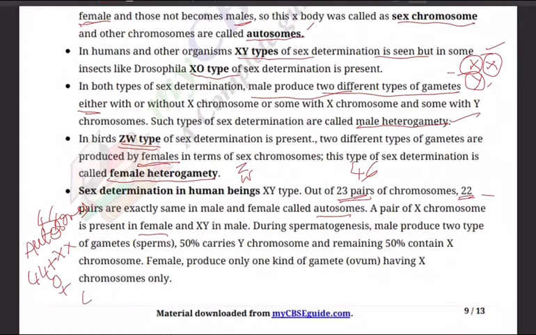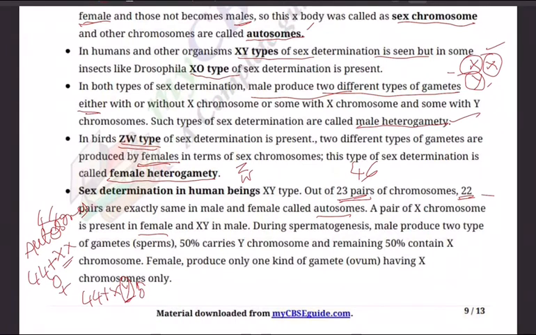And what about the male? In the male, 44 autosomes will be there plus the variety, that is XY. So, the presence of Y. If you see the difference between a male and female, in the female it is 44 plus XX. In the male it is 44 plus XY. So the difference is the presence and absence of Y. If the Y chromosome is present, it's a male. If the Y chromosome is absent, it's a female.